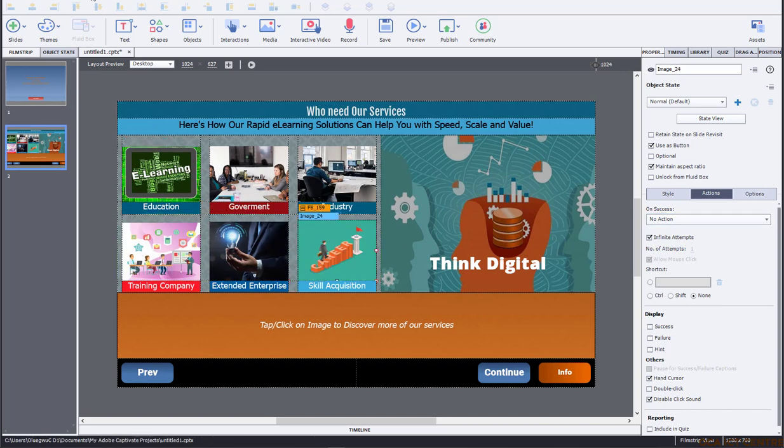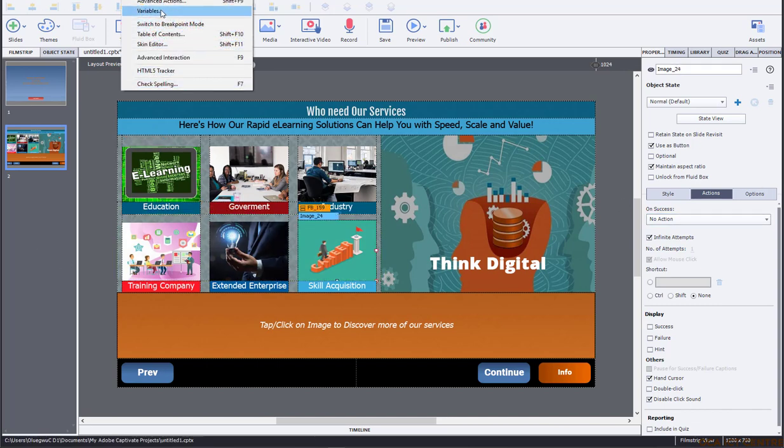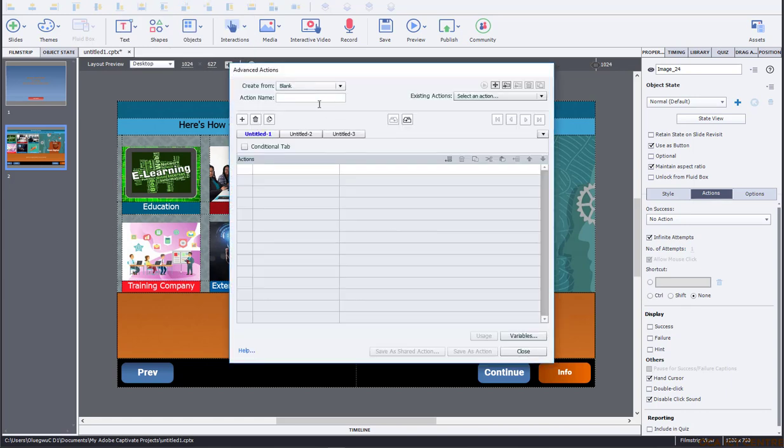Now, if I go under project, let me view the advanced action section. You can see here there is no action. Under advanced action it is empty, so we are going to write our action to trigger this content.